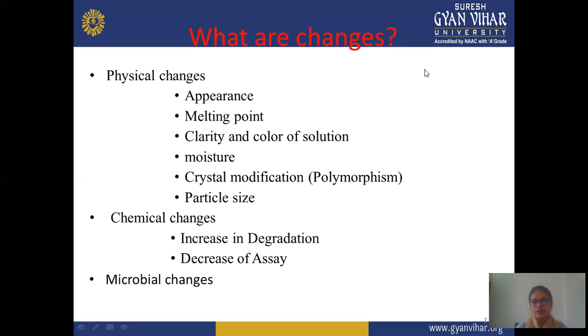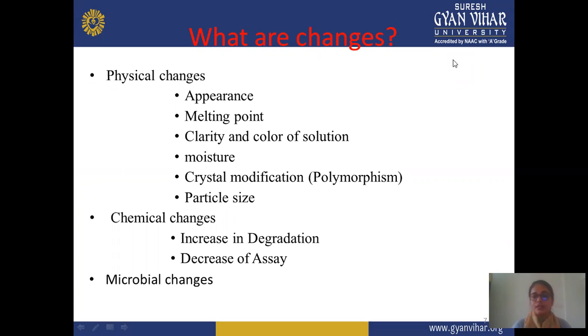Next is particle size. Particle size is also a very important factor. And you reduce particle size for better absorption or better distribution. But in certain cases, small particle size is not required, because larger particle size shows good controlled release process, and particle size is decided according to the type of formulation. And a majority of formulations require smaller particle size, because with smaller particle size, the surface area is larger and the absorption rate is higher.